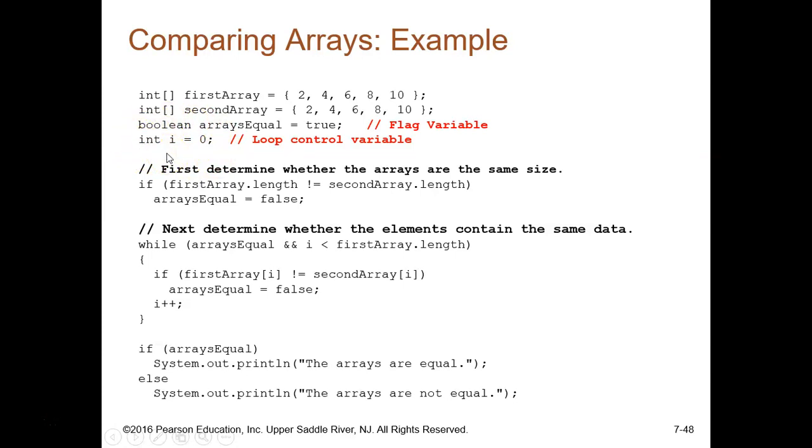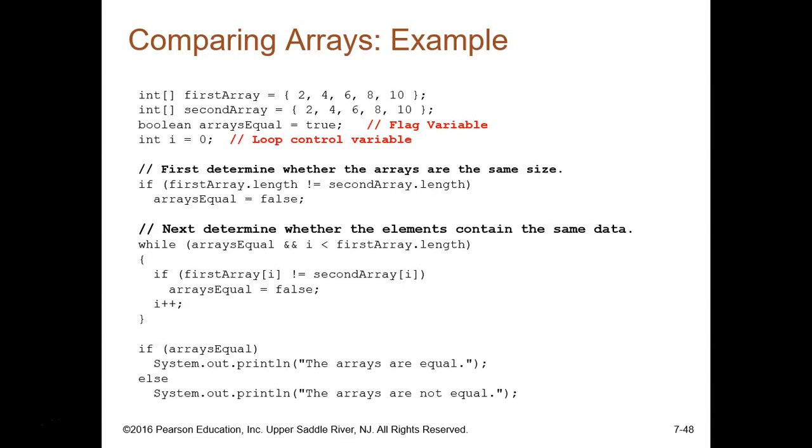And we first of all, if you're going to compare two arrays to see if they are equal, the very first thing you want to do is to determine if they're the same size, because there's no need to go through and compare all the individual elements of an array if they're not the same size, because if they're not the same size, they can't be equal.